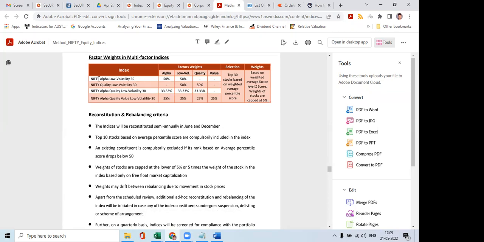Based on the weighted average factor level Z-score, the weights of stocks are captured. So now what you have to do is rank your alpha and your low volatility, so you have to find the Z-score of them.